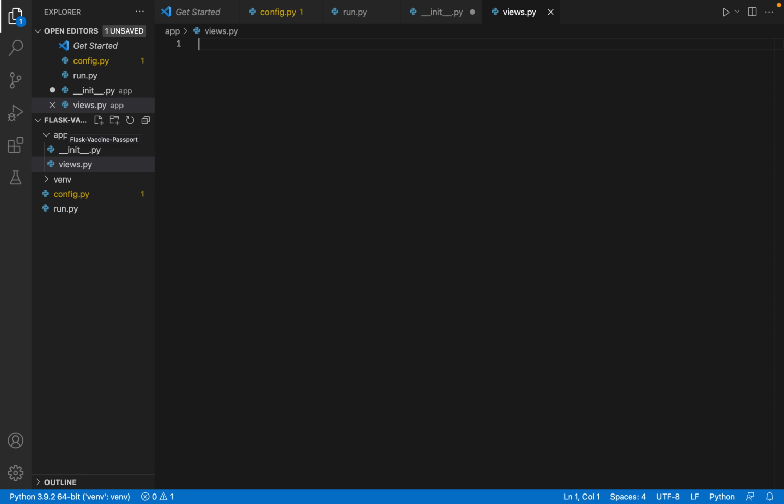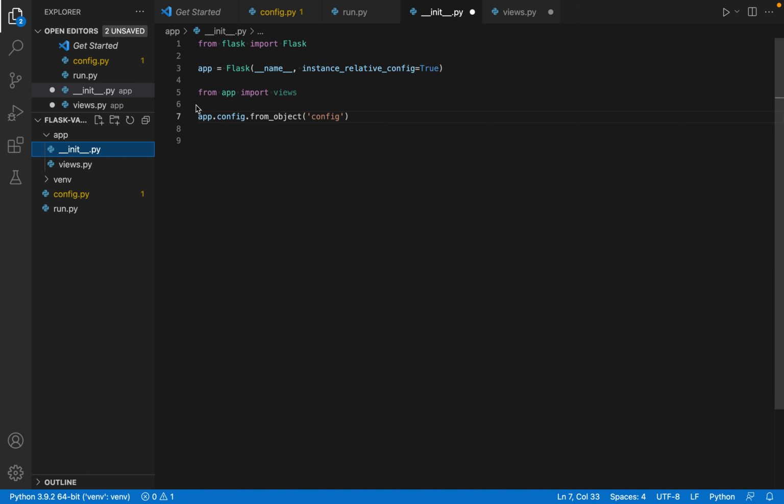In this views.py file, we're going to create our routes. That means we're going to create the URLs, or the addresses, where different information and different HTML files can be accessed. In a nutshell, this is going to be the file where we can access different URLs on our web application. I'm just going to go ahead and go through this to demonstrate what that means. So we're going to have from app import app. And what that's doing is importing our app object right here in __init__.py.